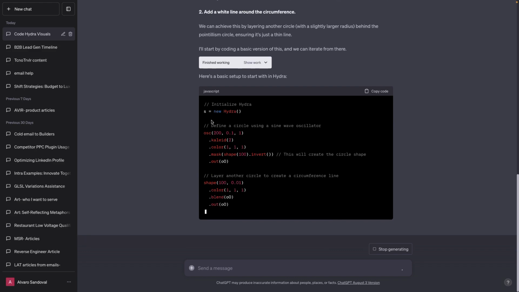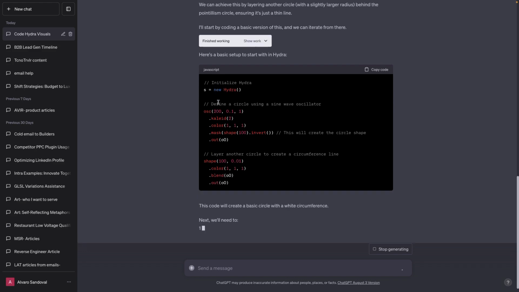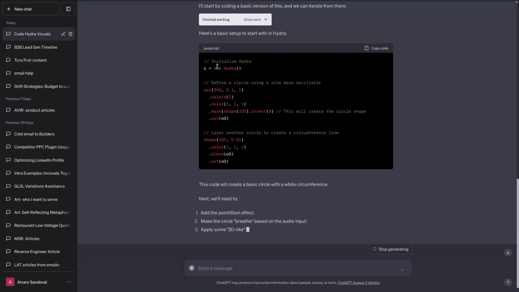Initialize Hydra. I don't know how necessary that is. Define a circle using a sine wave oscillator. Okay, oscillator, and it creates the parameters within that oscillator. This will create the circle shape. Mask shape is 100, so defining the shape as 100 within the mask will mask a circle, right?